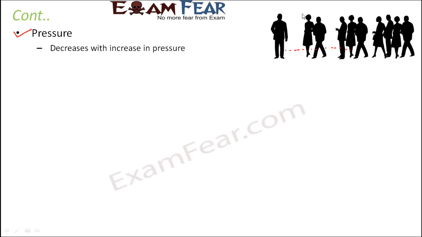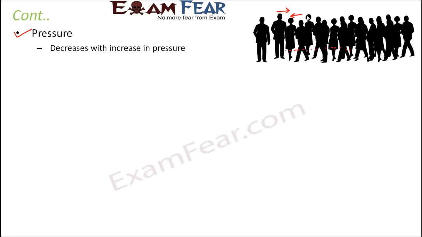If this lady wants, she can move. This guy can also move. So they do have open spaces amongst themselves so that they can move. So the mobility is there. Now let us suppose we try to increase the pressure. When we say we are increasing the pressure, what we are trying to say is, let us suppose we increase the number of people in the same area.